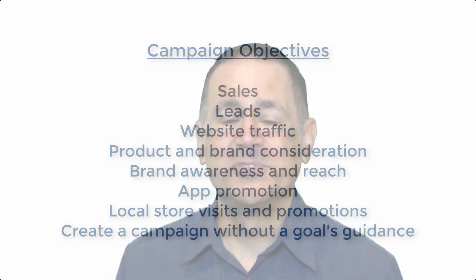Your next set of options depends on which objective you chose. If you chose an objective that's action or conversion oriented, like sales or leads, you'll then need to choose what predefined conversion will be the focus of the campaign. Most objectives also lead you to choose a campaign type. The campaign type options you'll see relate to the various channels Google offers for advertising.